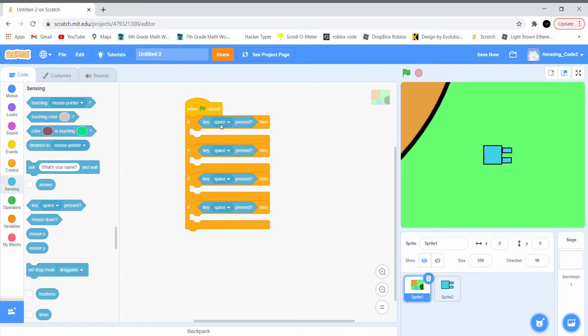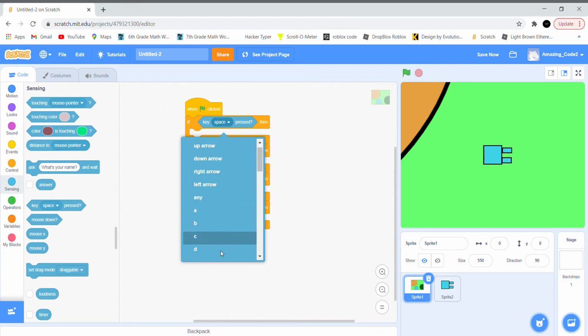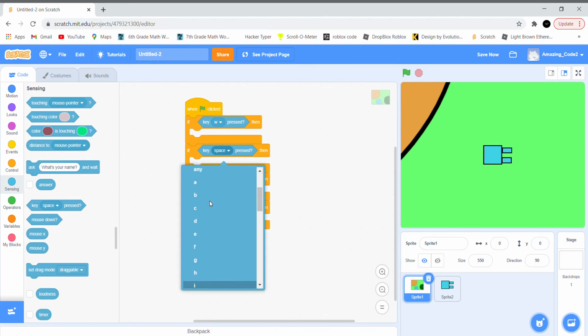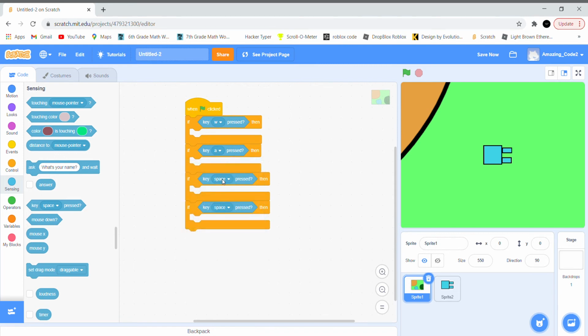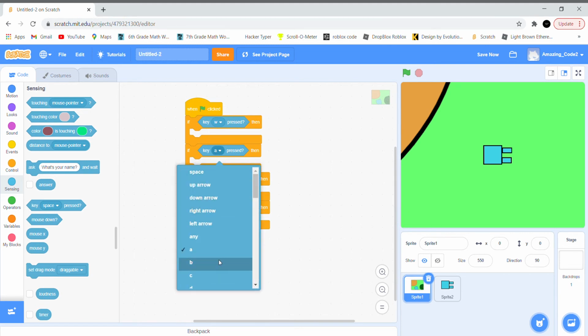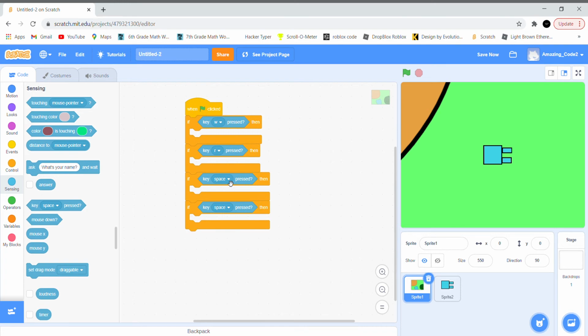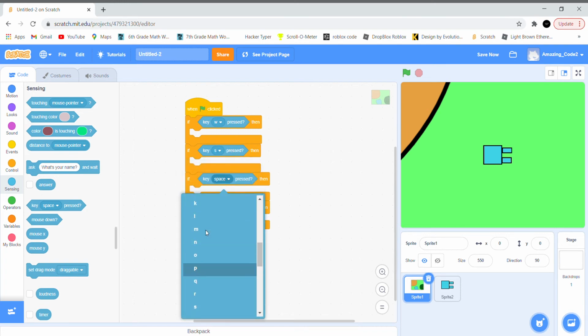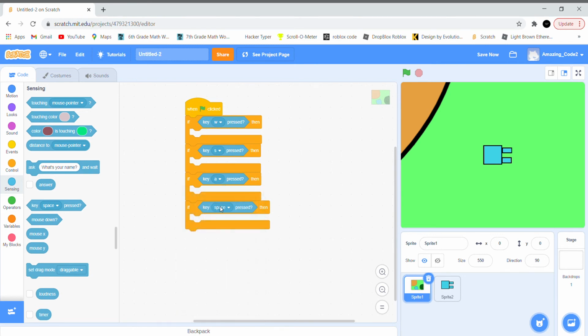And if key W pressed, where's W? Okay, W, A, S, D.